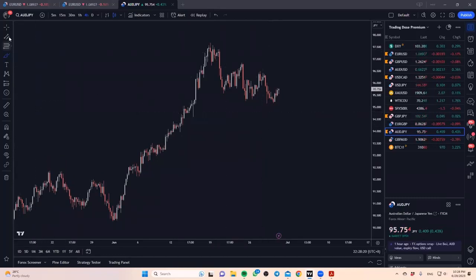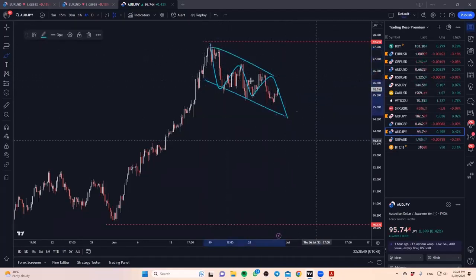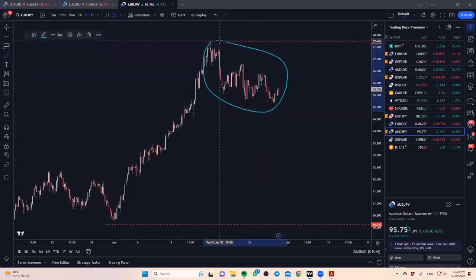Give you an example. Okay, Aussie yen. Now, this is obviously a significant high, right? And of course, this is a significant low. Okay. Now, if you want to start working from this high and then decipher this move, if you start to just put in 1, 2, 3, 4, 5, it's not going to work. Okay, why? Because this is not an impulsive move. This is a corrective move. You will not label a corrective move 1, 2, 3, 4, 5. Okay. So again, the first step is not to label. The first step is to ask yourself, how is price moving?